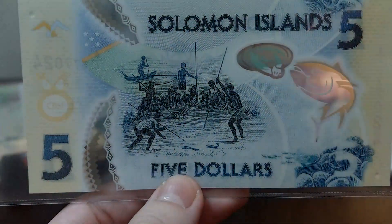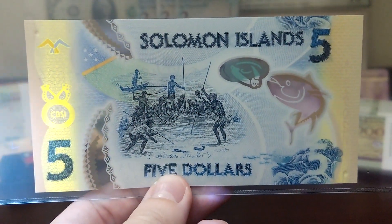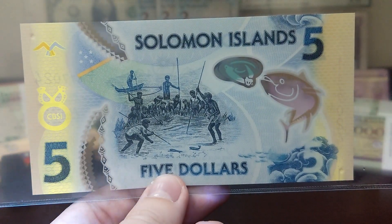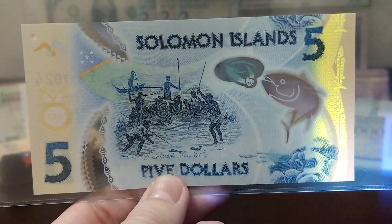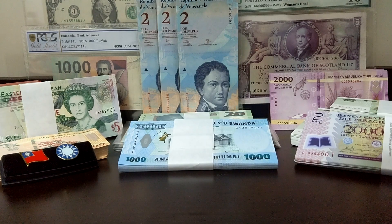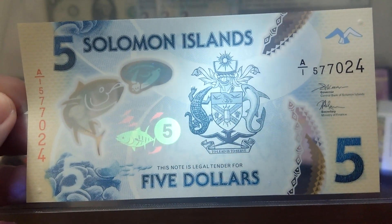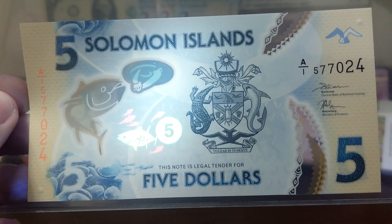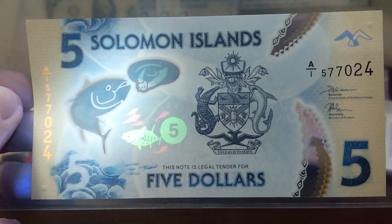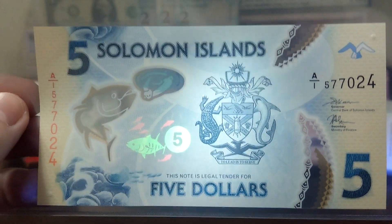Let's see what happens when we put this banknote under UV light. You can see wonderful accents appear on the left and right of the banknote, and fish appear through the pattern on the right-hand side. The security strip illuminates nicely — it's not as vivid because I'm filming during the day, but you get a good idea. On the front under UV, you get a wonderful yellowfin tuna with the denomination of five and other fish swimming around it. The serial number on the left-hand side also lights up.